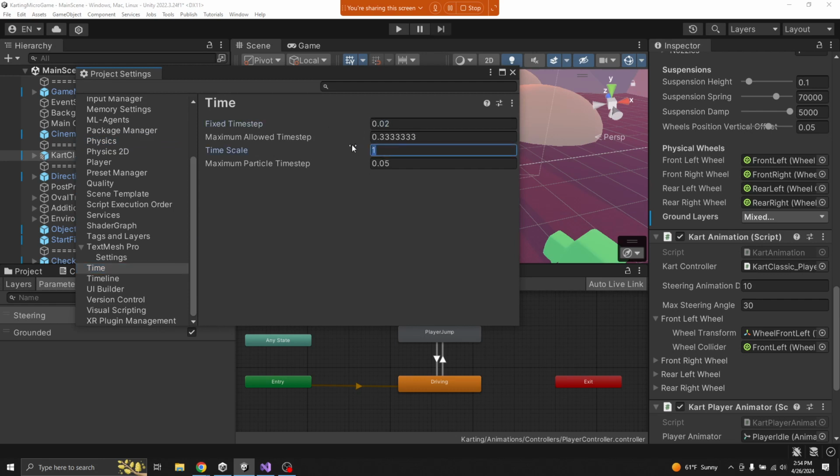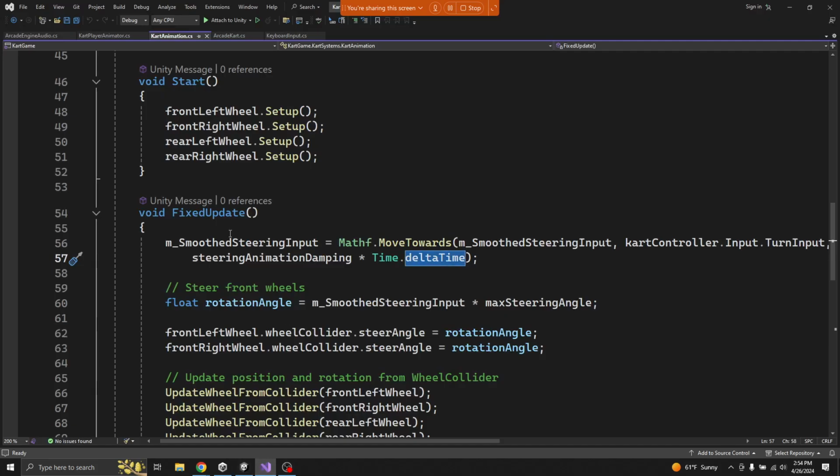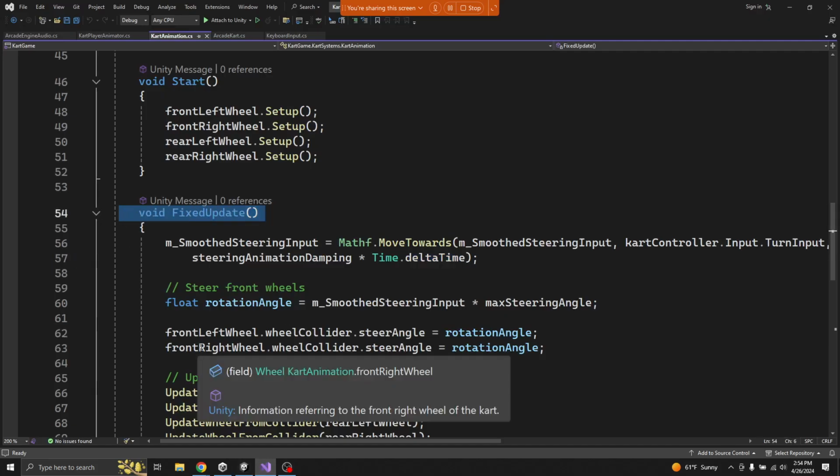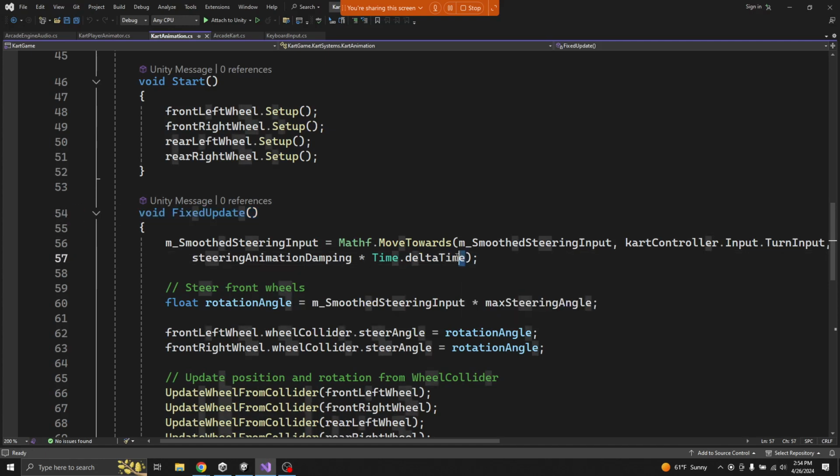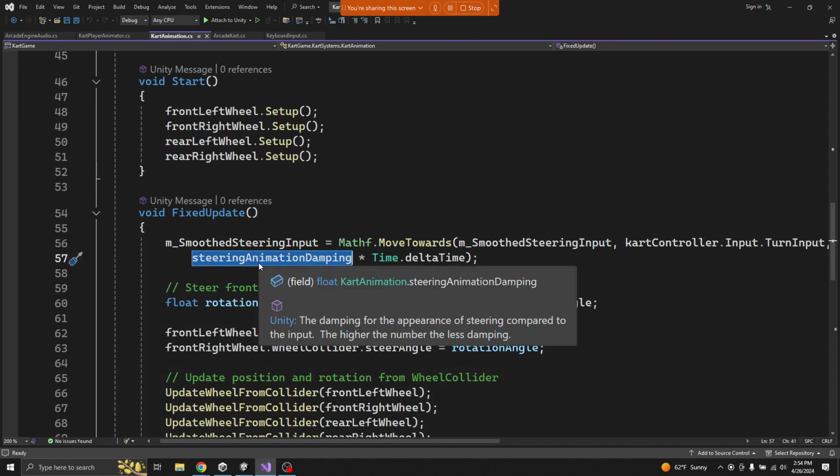We're going at normal time scale, 100% of time. You slow this down for bullet time, or you put it to 0 if you're in a pause. So it's 0.02, which is very small. Every 2/100ths of a second we're doing a fixed update loop. So this very small number multiplied by 10 is 0.02 times 10, so 0.2.